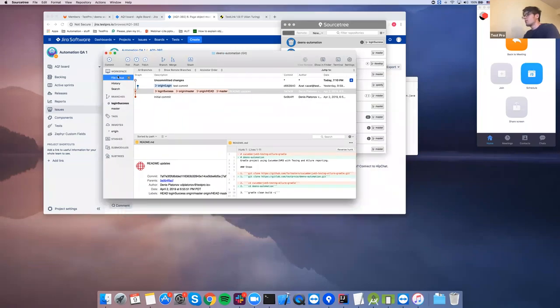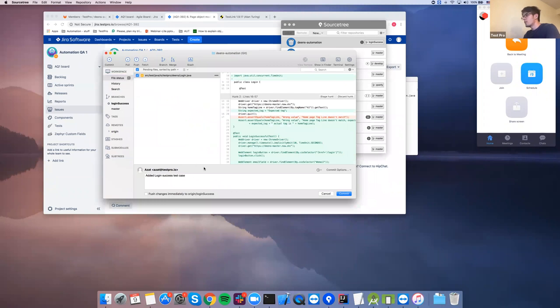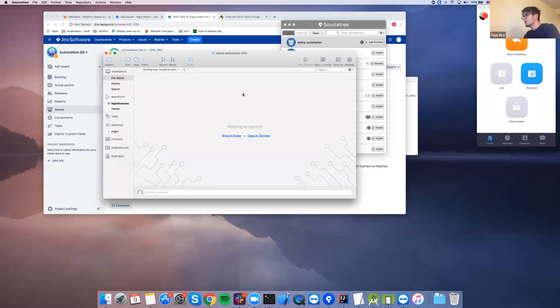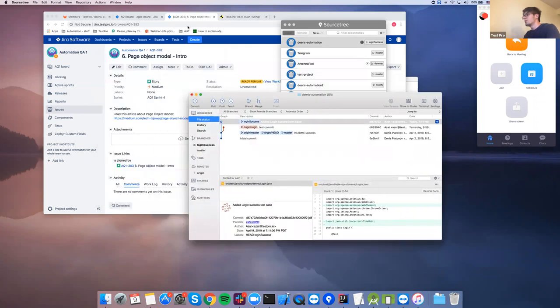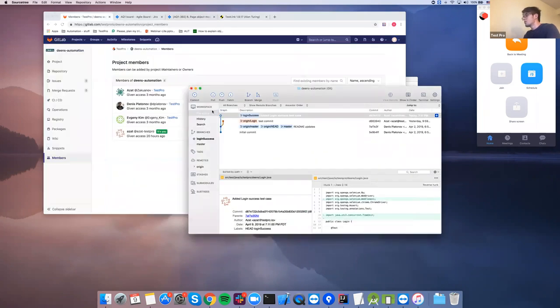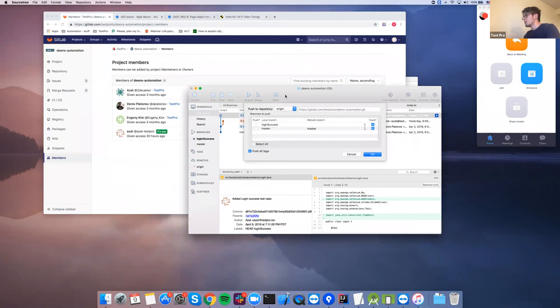All right, so let's go back here and commit my changes. I click the commit button, and it actually saves these changes, but it saves them locally, right? If I want to push it to GitLab, I will need to click the push button here. It says if you created a branch, if it has a remote branch, or if not, it will just leave it empty. Also select the branch that you want to push and click the OK button.